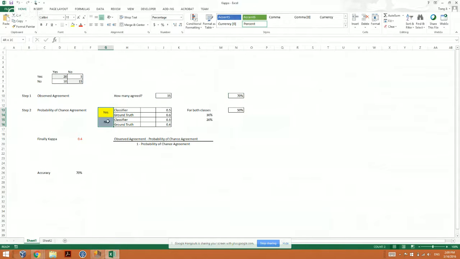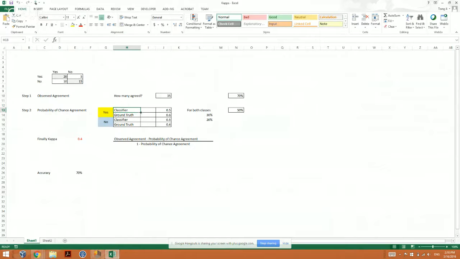And then we look at what is called the probability of chance agreement. Let me just walk through the steps, and you can probably get the intuition behind it. First of all, we assume that both classifiers are independent, right? From probability 101, if two events are independent, the joint probability would be equal to the probability of each event multiplied together.